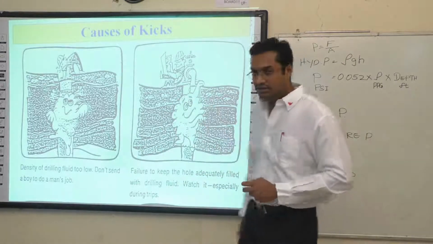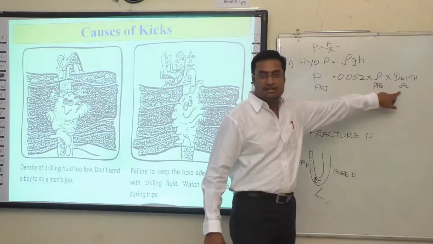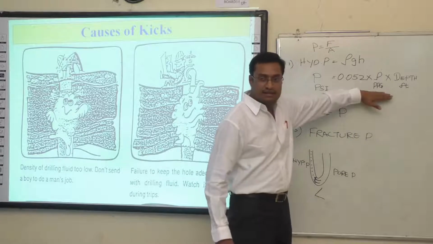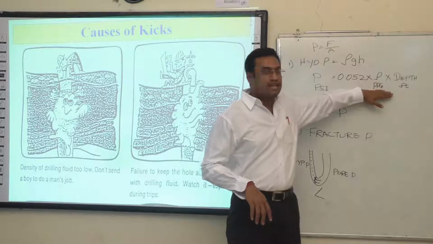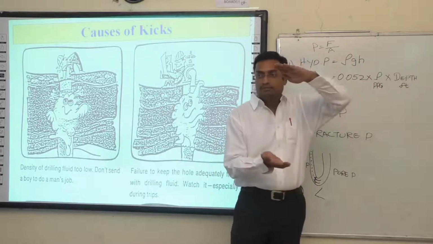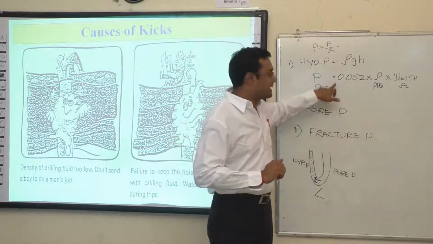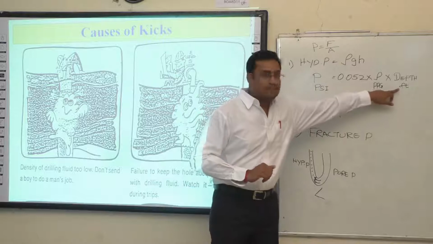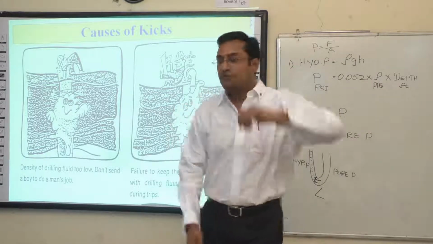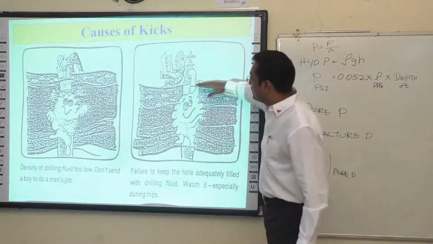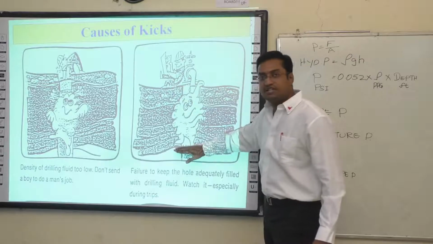The next is the depth. We have the depth, in feet. That means, even if you have the right density or even slightly higher, if the depth becomes less, what will happen? The pore pressure will take control. The depth is not going to reduce, but the height of the drilling fluid. If you don't maintain the drilling fluid till the surface, the hydrostatic pressure at the bottom will reduce.